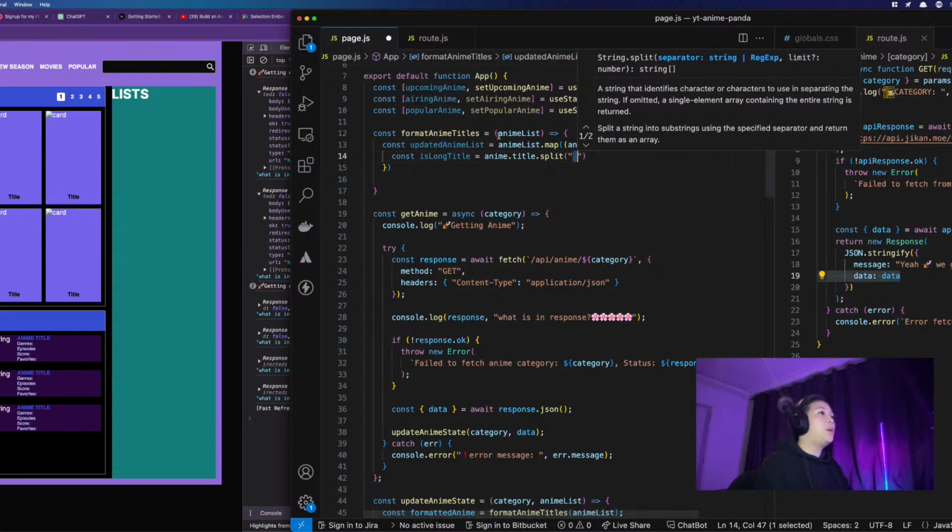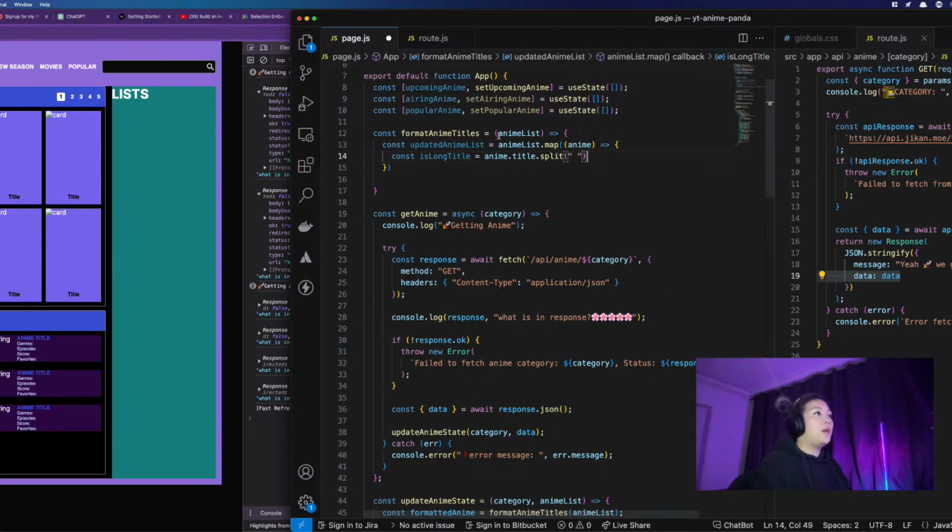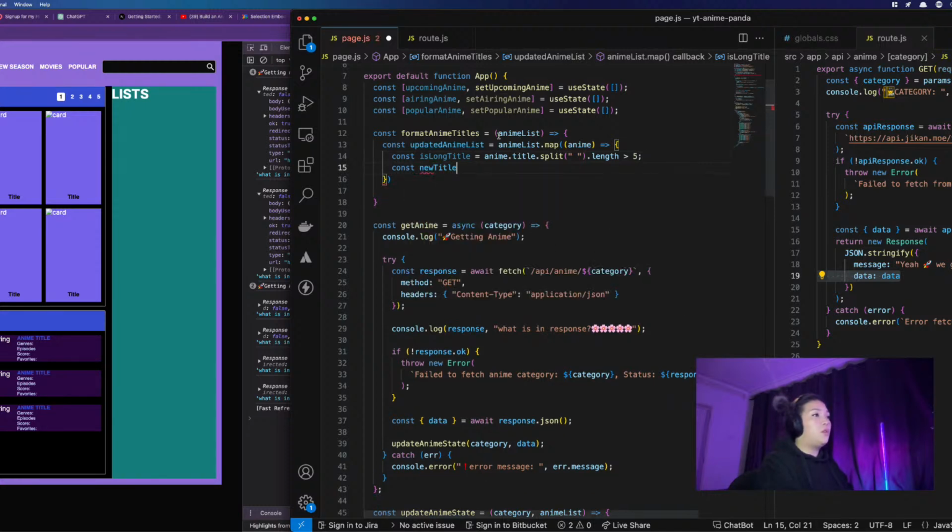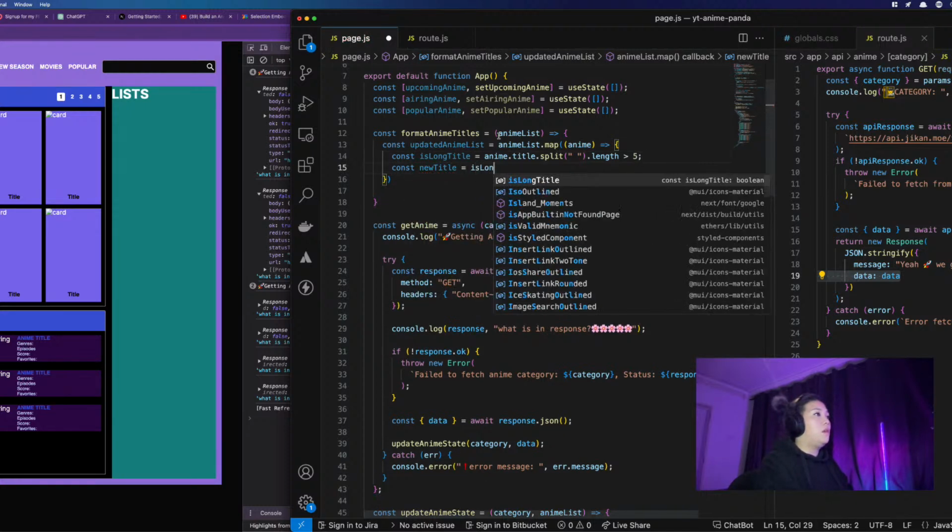So every time there's a space, remove it or count it, and that has to be bigger than 5. The new title, that is too long title. The new title is long title.